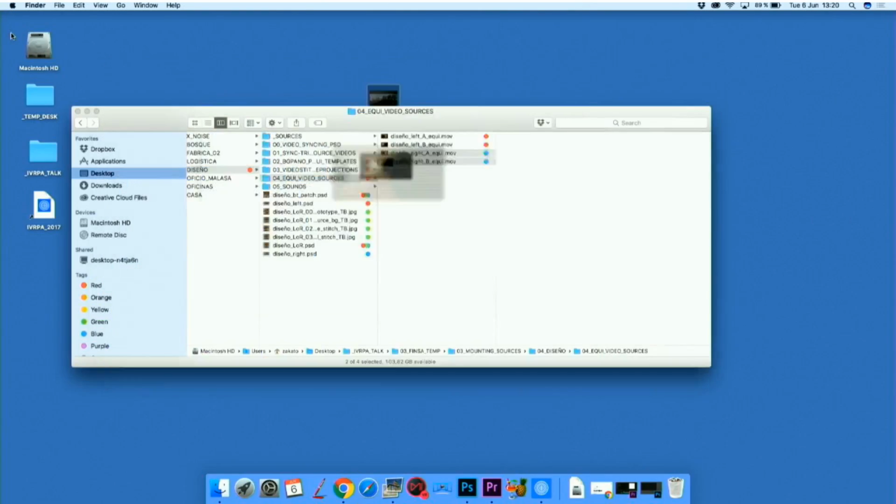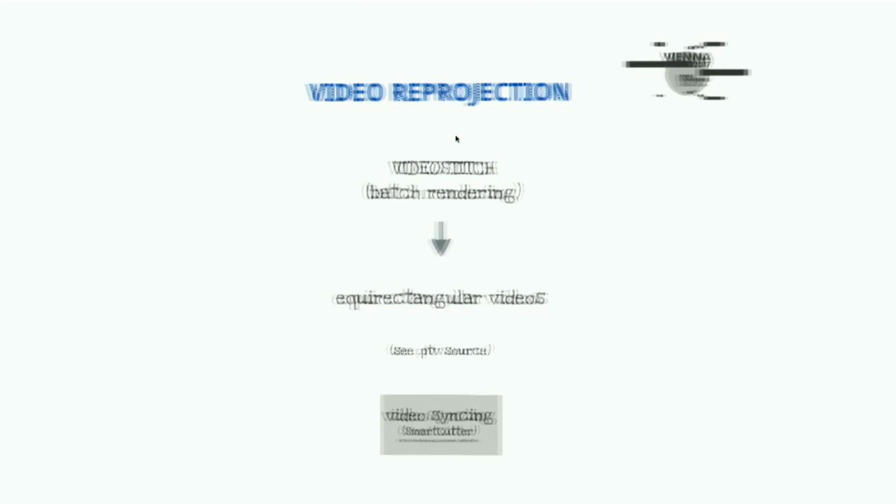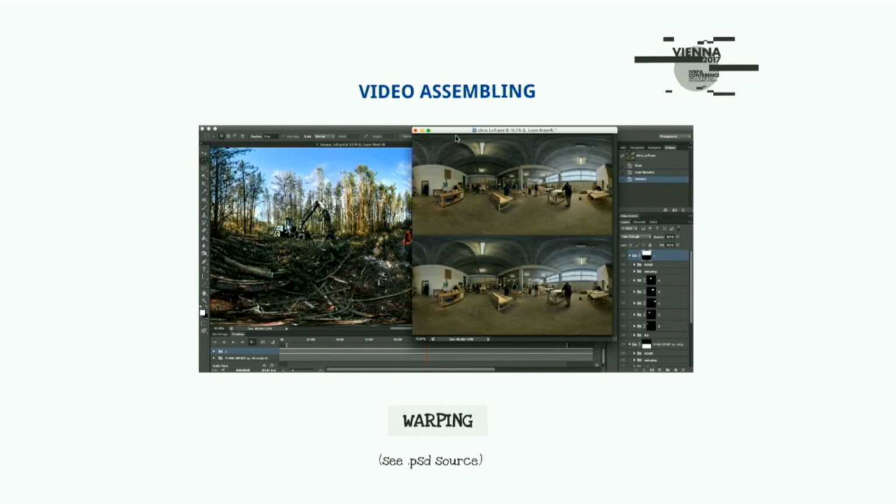All right, let's go into the part that I think is going to be most useful for you, and it's the video assembling from Photoshop. There's a new thing that I'm applying these days, which is warping. Warping is a hot topic these days. All software is doing warping to correct seams. We can do that directly from Photoshop. I'm doing it for my stereo productions, but you could also do it for panoramic photos or mono videos as well, and it would work very nicely. So let us go and do that now.